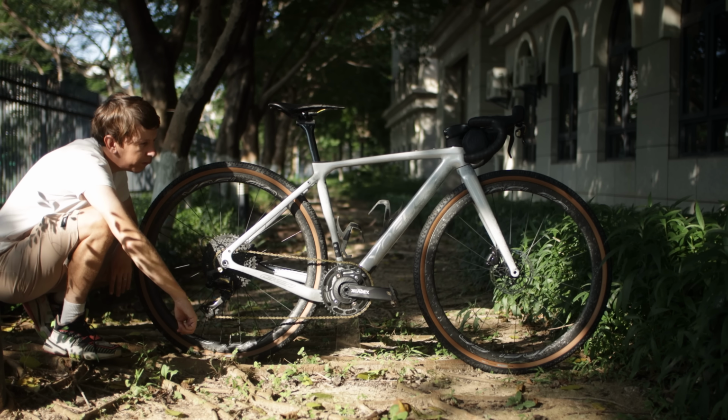Yeah, not really sure what else to talk about. I've got a bar bag up at the front, and again, that fits on fine despite having a super small head tube. If you're riding muddy gravel and stuff, I think a saddle bag gets a lot of mud thrown at it, so a bar bag might be better. But again, the aero is probably not as good as a saddle bag, so depends what you're riding on the day. But yeah, the brakes in this thing, it brakes super well, like 1 finger, 2 finger braking, easily enough.